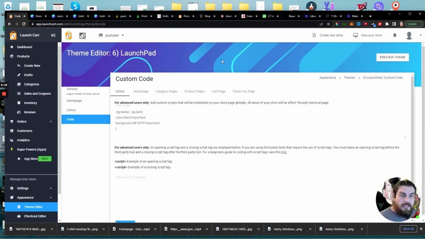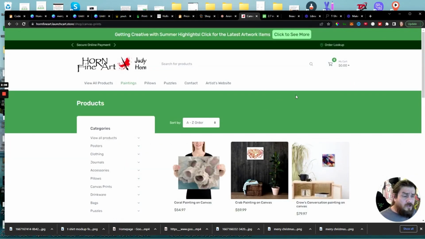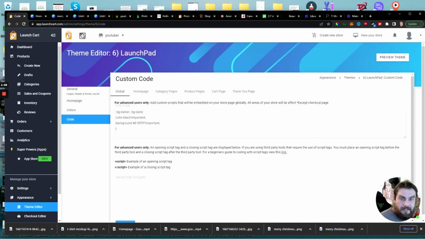So what you're going to end up doing is, let's say you really like this blue color, or let's say you really like any color. Let's do a horrible color design, red and green, right? So use your color picker again, find out what color this is, copy it, close that. And then we'll come to our back end, and then you have this .bg/darker, comma, .bg/dark, curly brackets, and then the next one, color, colon, black, exclamation, important, semicolon.